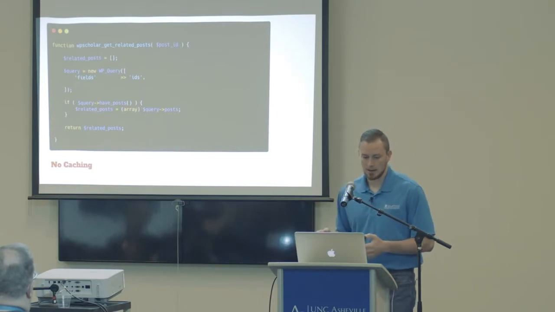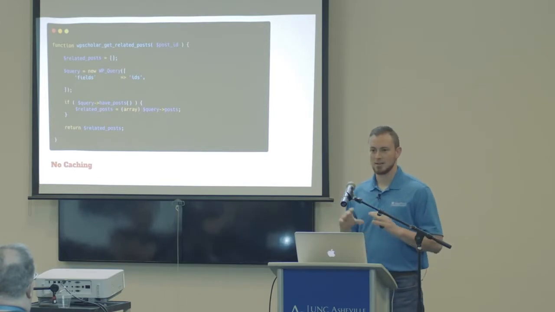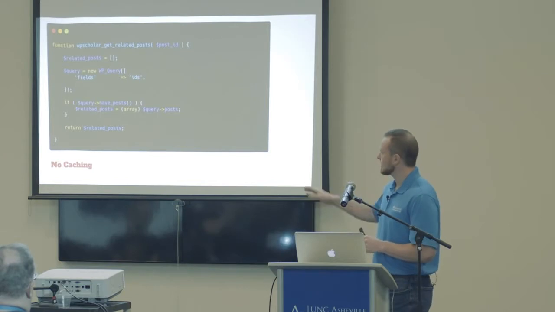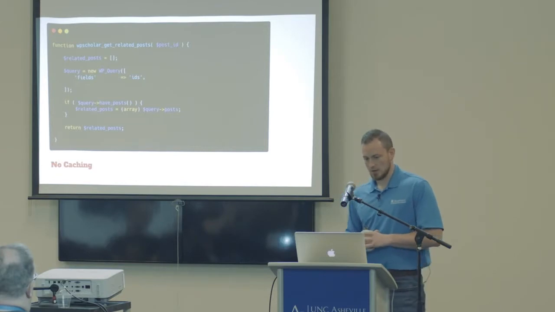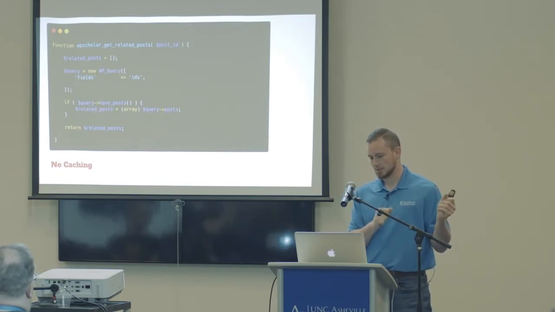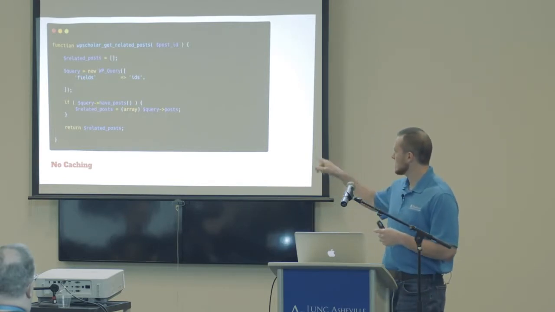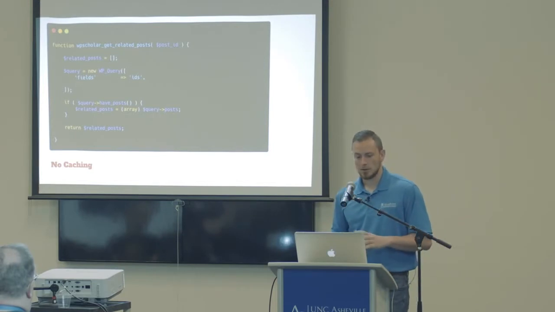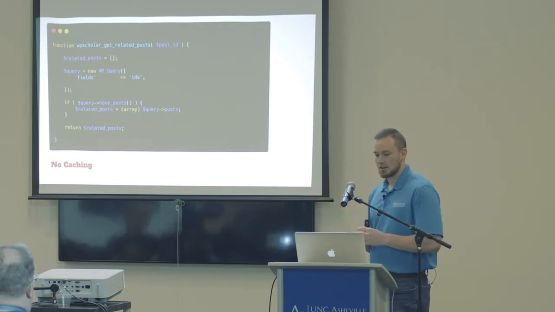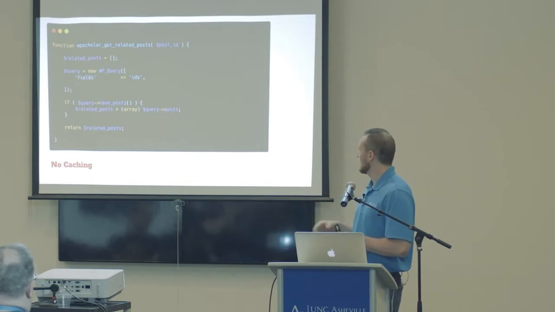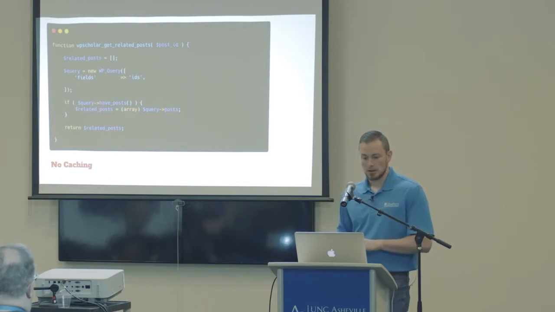So all we're doing is taking a WP query, running some sort of query, which I've hidden because that's not the important part, except the fact that we're returning IDs from this. So this query is going to return a query object or instance, which is going to have IDs as the post items. We're basically just saying if the query has posts, then related posts is equal to an array of post IDs. So query arrow posts is going to be an array of nothing but IDs, and those IDs represent the related posts.